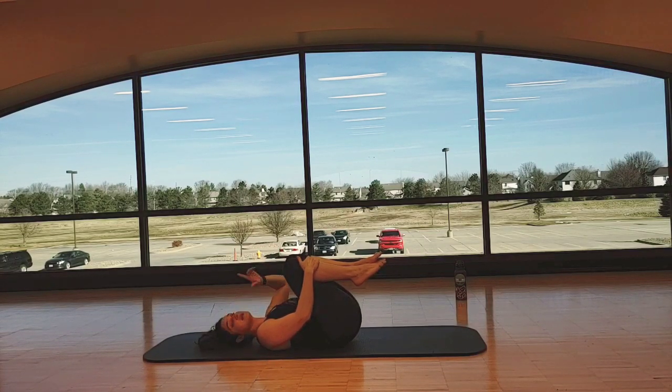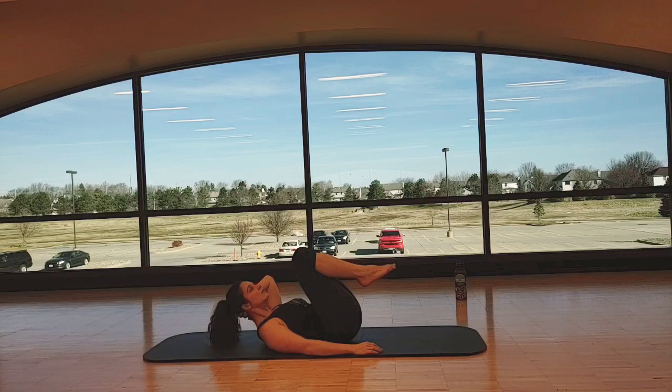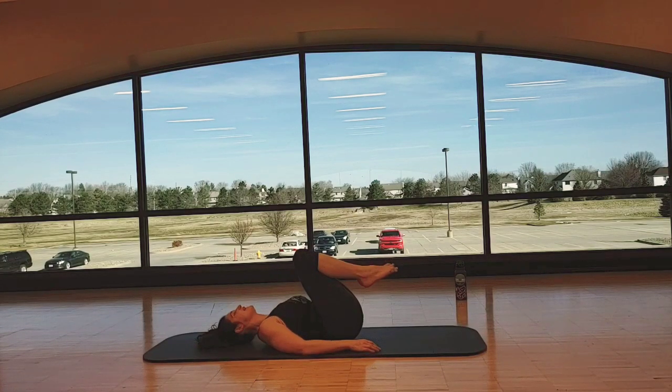If your head and neck get tired, and they might, you can go back to keeping your head down to work through the obliques, or you can actually support the head right at the base of your hair, and then let the head tuck back into the hand. Try not to drag the head up, but rather let the head relax into the hand. So you're welcome to try that as well if that head and neck are getting tired. And if you're new to Pilates, it's a lot to keep that head up. Know that this is our last little series with the head up, so you might be able to make it.